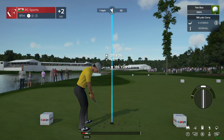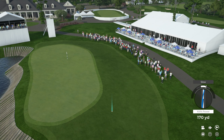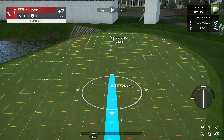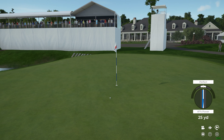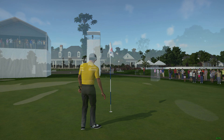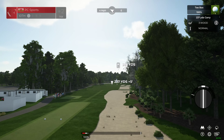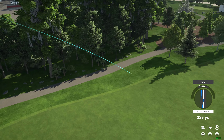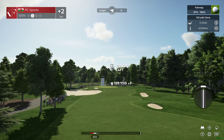We've reached the ninth hole, time to tee off. After a par at the last, a chance to perhaps signal some intent. That was never really a comfortable shot — a bit short with that effort. That's a good-looking shot there, this putt's about four feet from the hole. And in it goes for the par. As we head over to the tenth hole, this player will enter their final nine holes of Q-School. Luke, this is the spot where you either fail or shine. Nine holes left to put themselves in the top 50 to make it on the Korn Ferry Tour — failing is definitely an option for this player. Sitting at two over for the day.